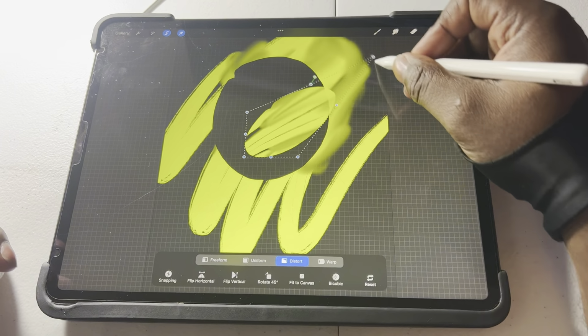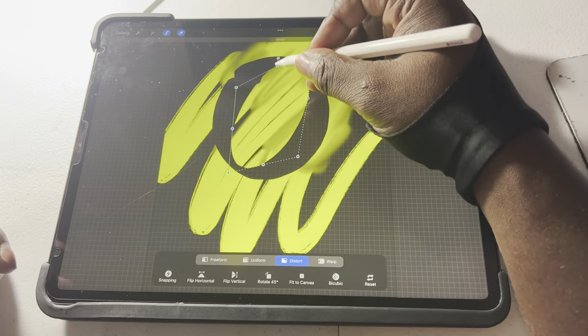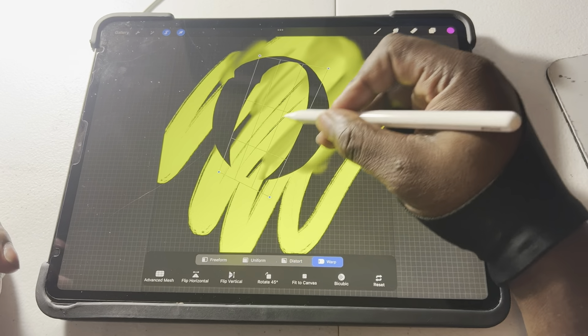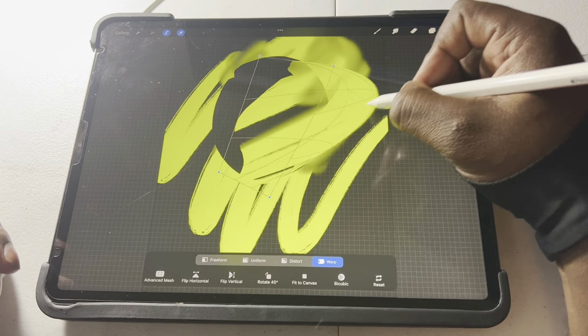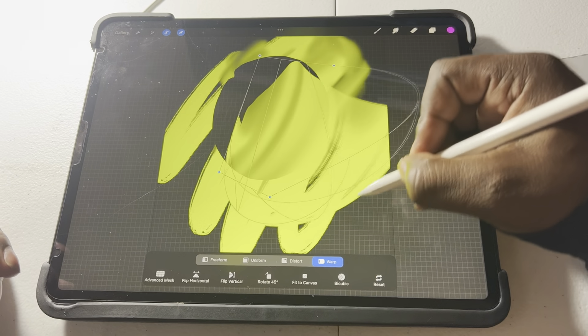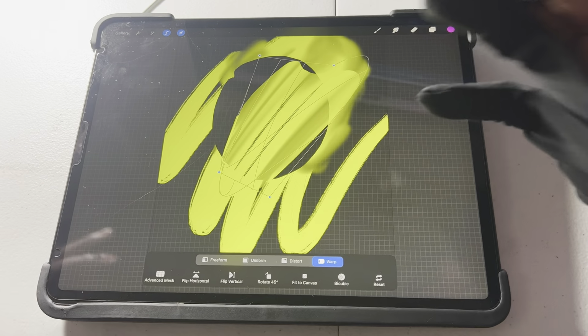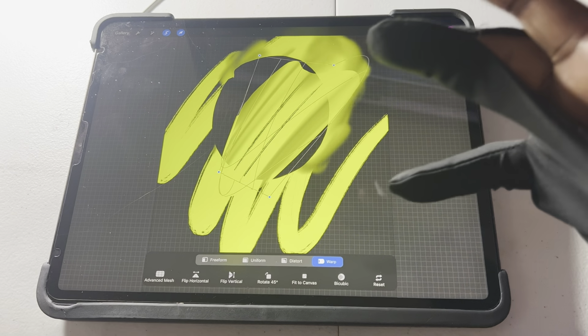Distort, you can bring it all the way right here. You can make them come into the screen or some 3D stuff. I mean, it can get really crazy with all these different things, man. You couldn't do this with a sheet of paper. Look at this. You can't do this with a sheet of paper, man. You can do some 3D crazy stuff. I haven't even really used these type of tools. You can't do this on paper, all right, unless you know what you're doing.